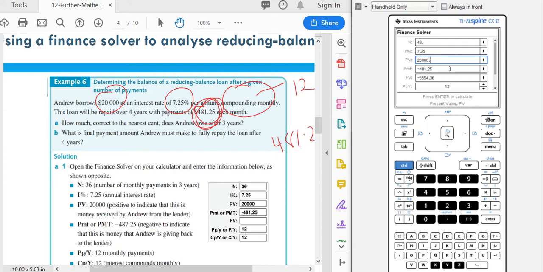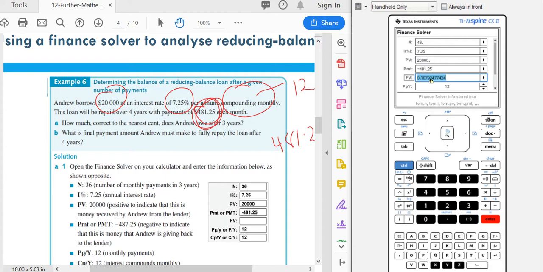We always hope that it's going to be zero because he wants to pay it off. But let's see what happens when you find out this amount by pressing enter. You'll notice it's not a negative anymore, because if it was a negative, he'd still owe that money to the bank. It's a positive, so the bank owes him 11 cents. So the future value is he's in credit at the moment. At the 48th month, he should be paying this amount. However, it's in credit, so that's a minus, that's a plus. The money he's got to give the bank in the final payment is $481.25 less 11 cents. They owe him 11 cents.